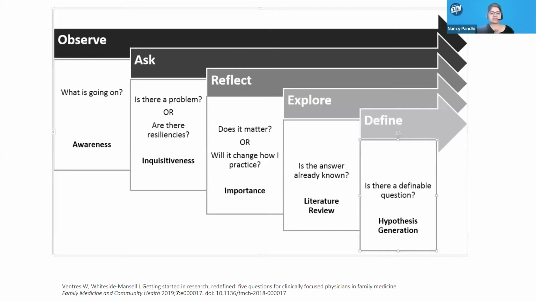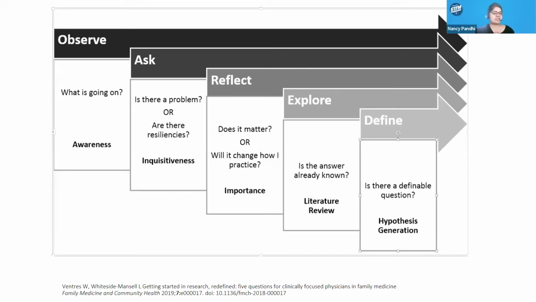And this framework comes from Family Medicine and Community Health, the journal. In 2019, they did a really nice special issue aimed at trying to increase people's understanding of how to do research in family medicine. So I think we'll send the PowerPoint out afterwards, and you have time. It's pretty quick reads. There's usually 1 to 2 page articles on all these different aspects of it. But with this framework, I like it because it's the 20,000 foot view. So when you're trying to take the scholarly mindset that we've been talking about all along in this series, it's really important in terms of developing research questions to follow these steps.